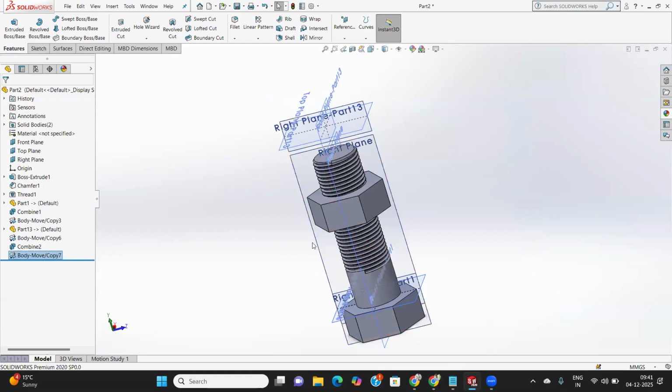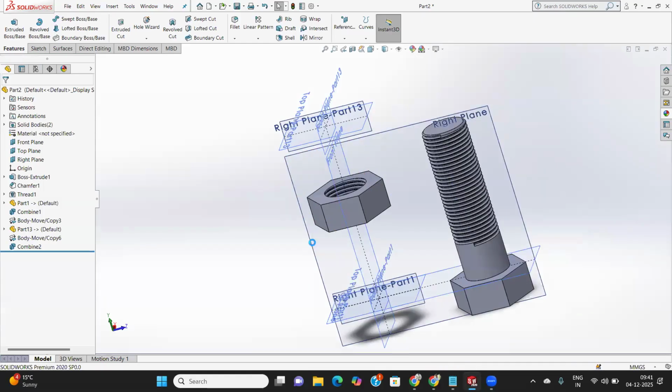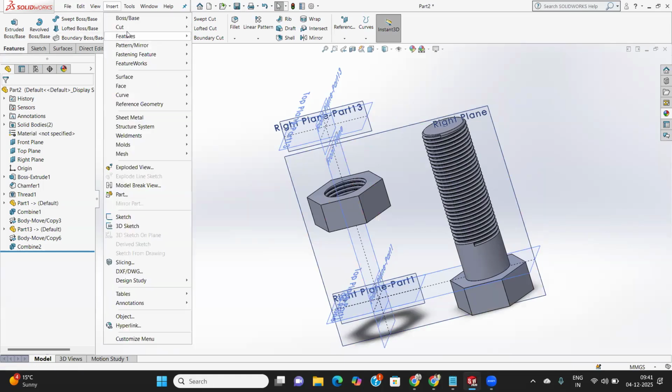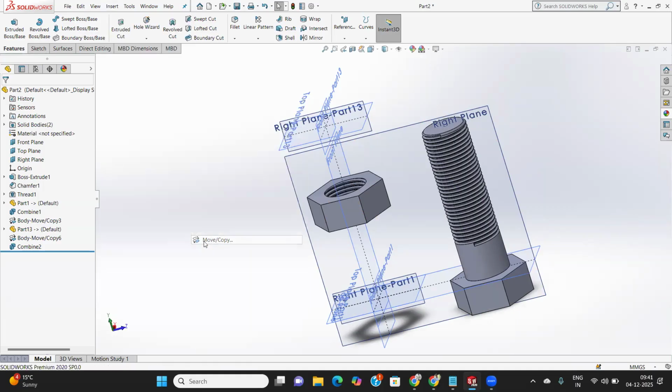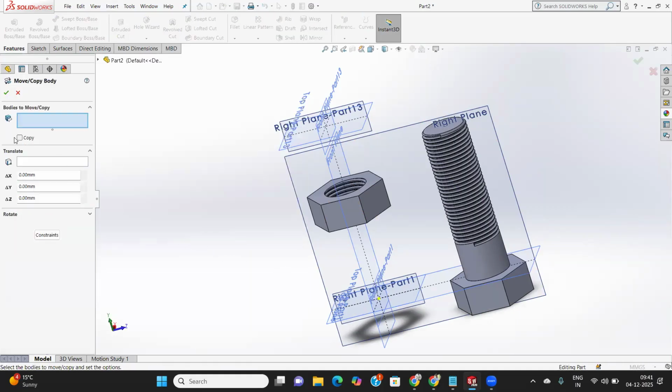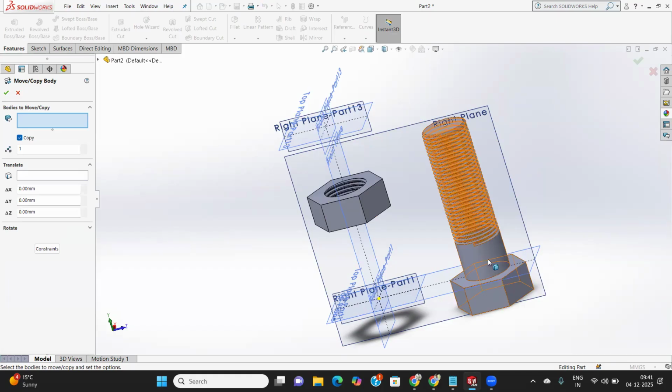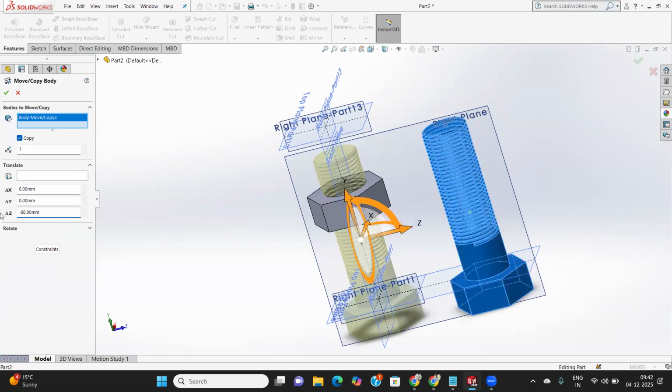Okay. Not move it. I just want to do the other one. I just copy it. So what do I do? Insert, feature, move and copy. Go to the copy option. Select these options. And I want -60 in the Z axis and click on OK.